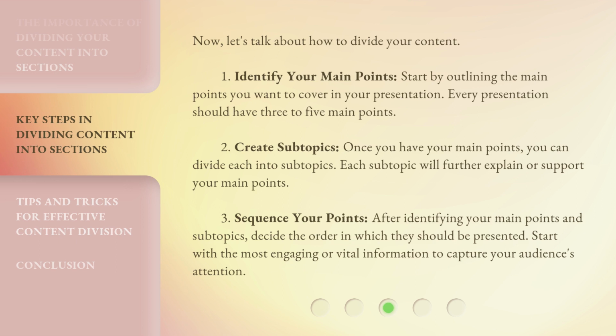2. Create subtopics. Once you have your main points, you can divide each into subtopics. Each subtopic will further explain or support your main points. 3. Sequence your points. After identifying your main points and subtopics, decide the order in which they should be presented. Start with the most engaging or vital information to capture your audience's attention.